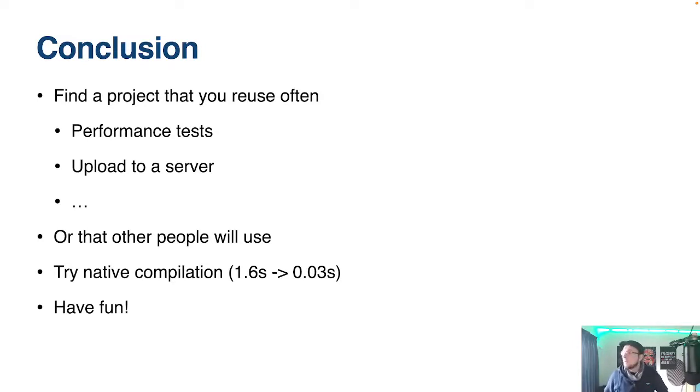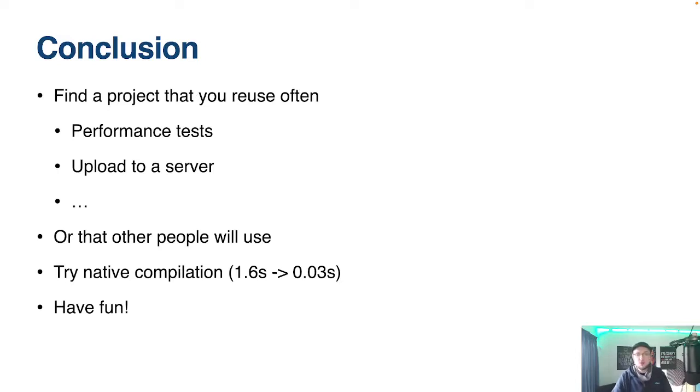Right, as a conclusion, if you want to start using picoCLI, I recommend you search for a project that you use often. Something like maybe performance tests, like your release, maybe you're using this little tool to upload to a server. Whatever you see where you have a script and you run like this Java -c or -something, try to find this use case first, because that's the money shot. You can directly, boom, use it, and it's going to be making people happy. And if you care about user experience, you might see adoption grow. Maybe your product owner will start using it. Maybe other teams will start being interested in that tool. So that's what's nice about picoCLI.